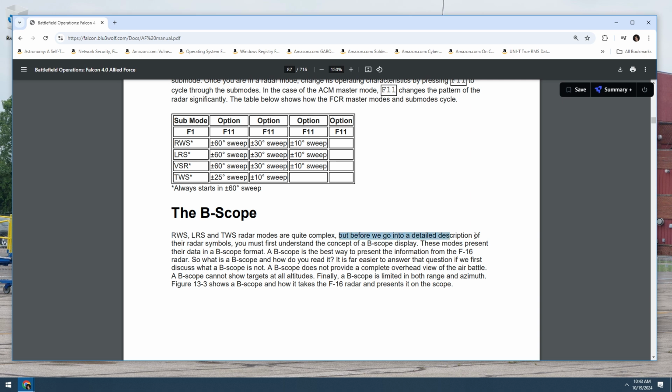But before you go into a detailed description of their radar symbols, you must first understand the concept of a B scope display. I don't know why it's called a B scope, but whatever. These modes present their data in a B scope format. A B-scope is the best way to present the information from the F-16 radar. So what is a B-scope and how do you read it?